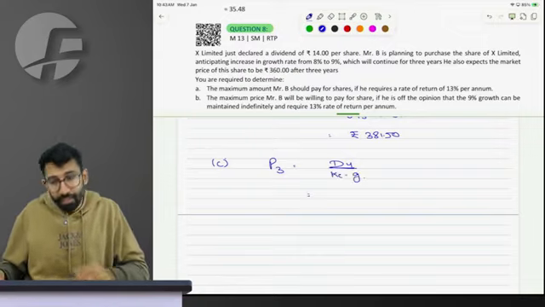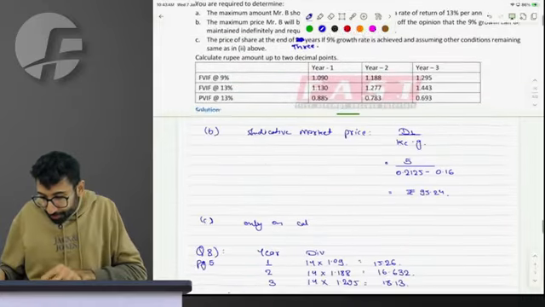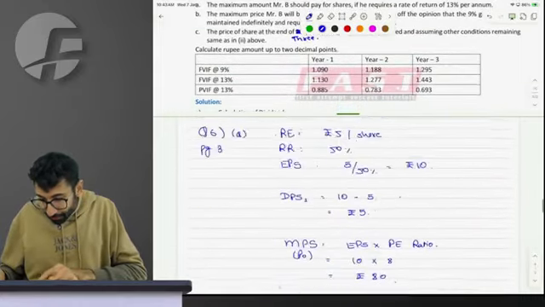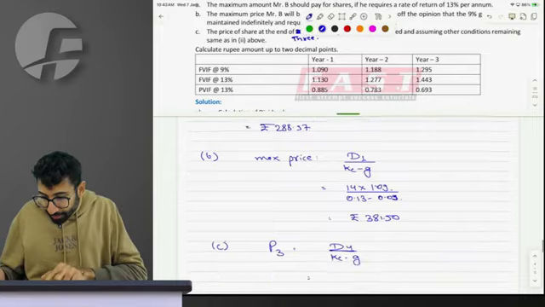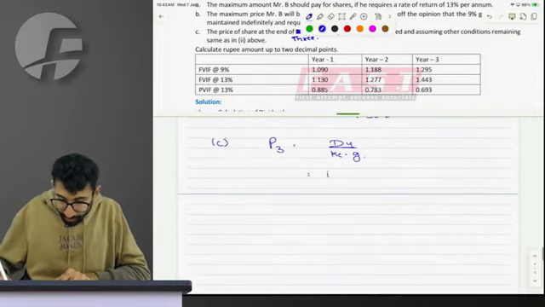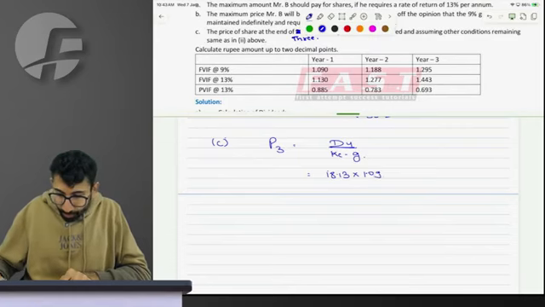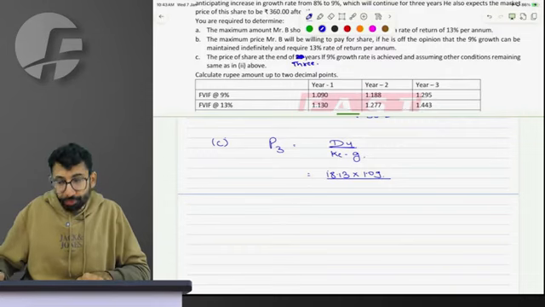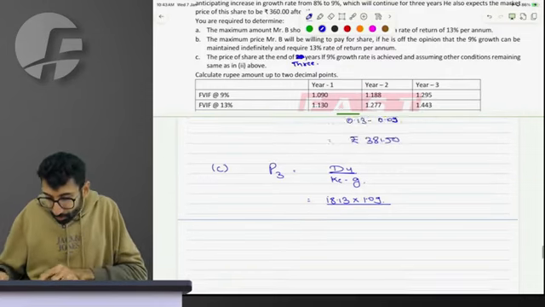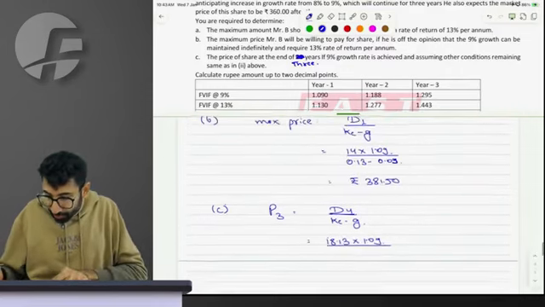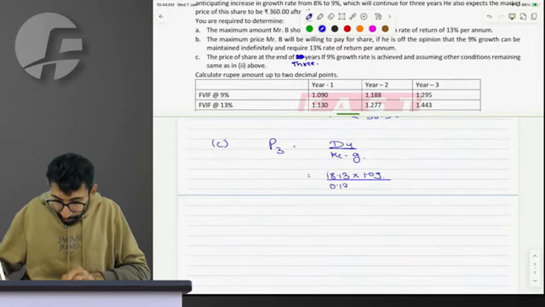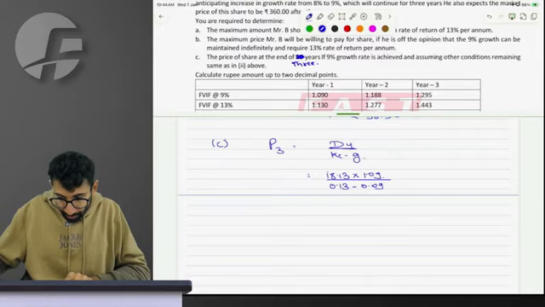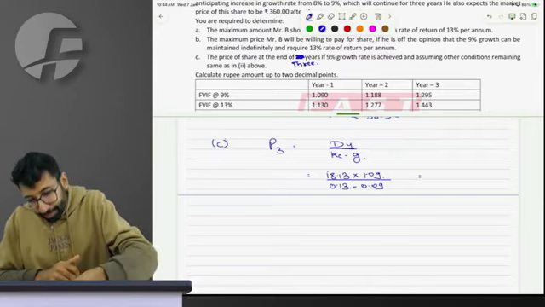Do you agree? Sir, what is the dividend of third year? We just calculated the dividend of third year to be 18.13, with a growth rate of 1.09. Make it D4 divided by K. How much is the K given? 13%. 0.13 minus growth rate of 0.09. Again, can you give me the final price, people in the class?